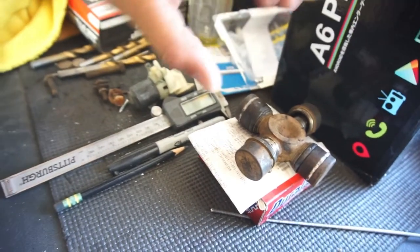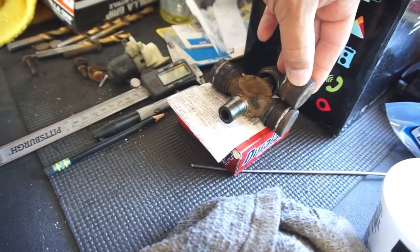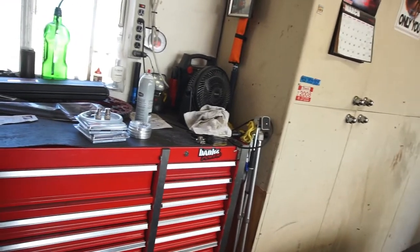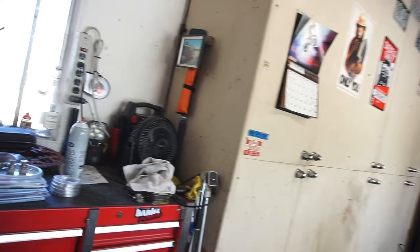I'm going to have to figure out the u-joint. I think O'Reilly is probably the best option because you can select the sizes you need — the cup sizes, the length, clips — you can select all that. I'll check O'Reilly and try to get one, then bring the other one back to AutoZone. As for the wood project, I probably should have just gotten a 4x8 sheet of plywood and called it good — it probably would have even cost less.